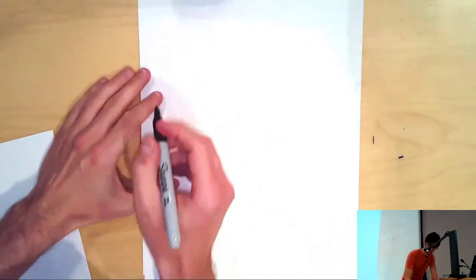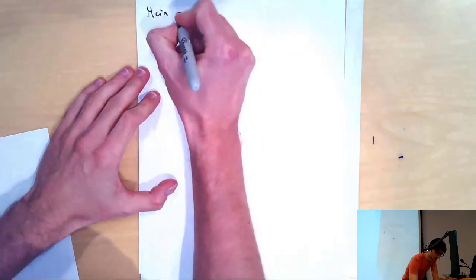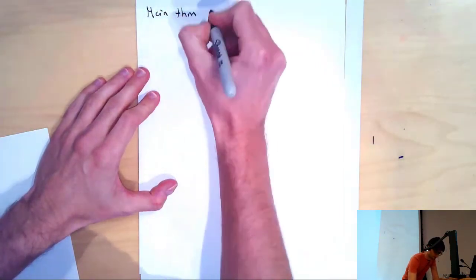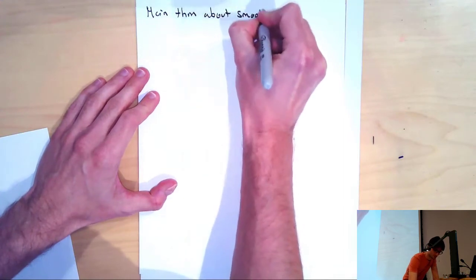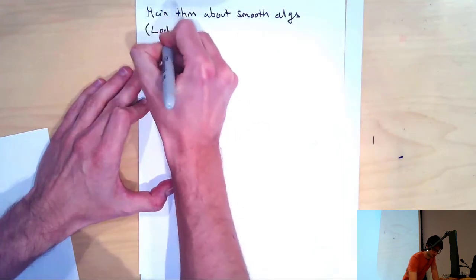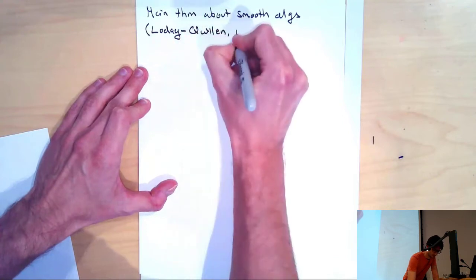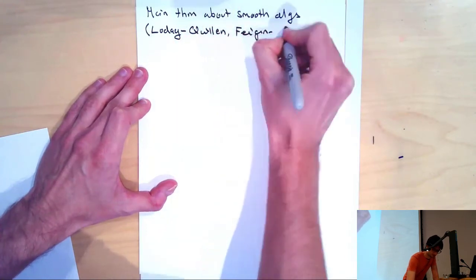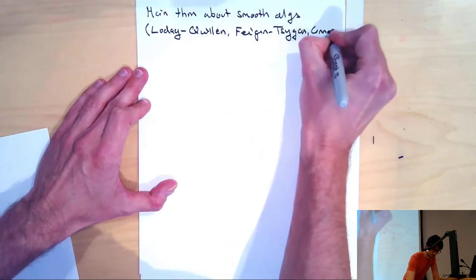So I want to start today by somehow finishing the story of classical cyclic homology by presenting what is in some sense the main theorem about smooth algebras. As I say, this is part of the classical story attributed to various people like Loday-Quillen, Feigin-Tsygan. I guess surely it's in some paper of Connes.